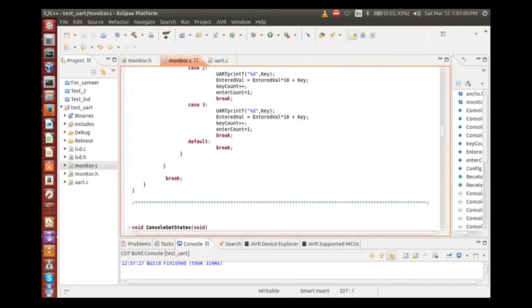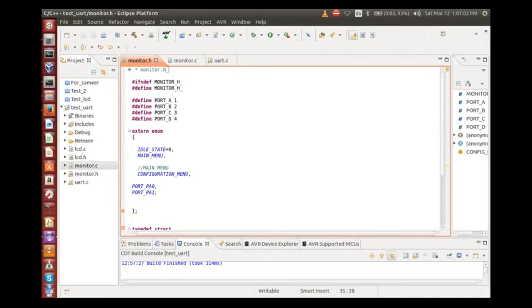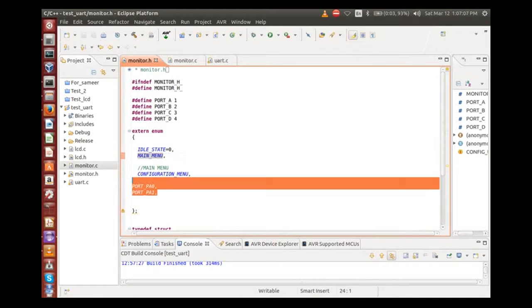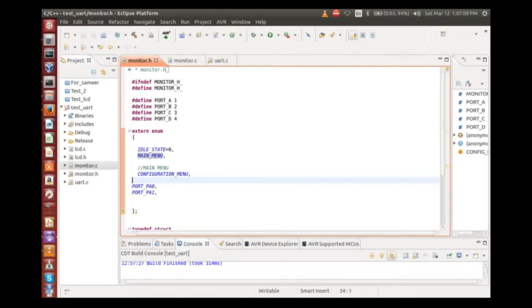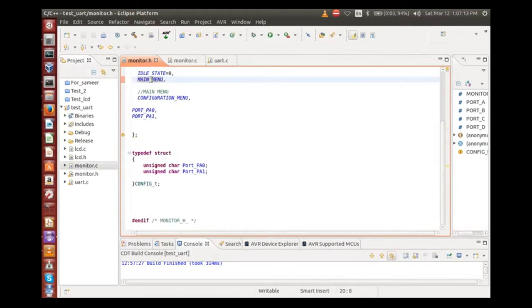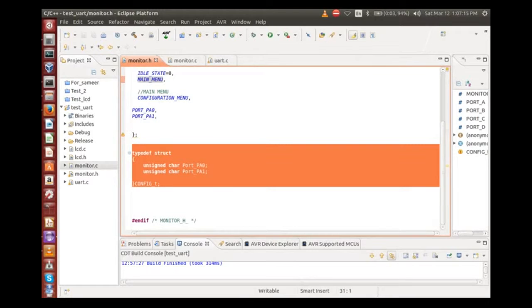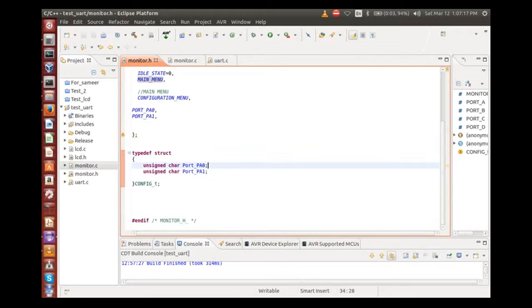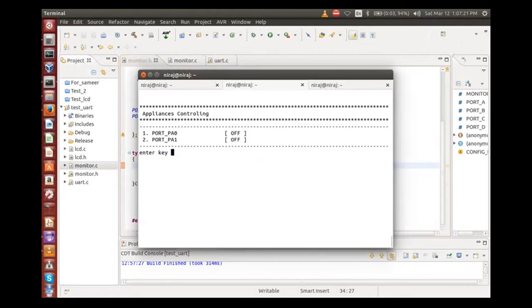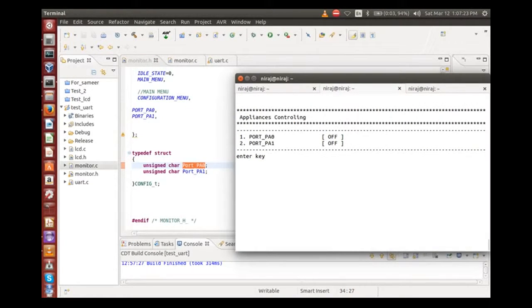We use some of the enums for feasibility, for easy understanding of the menu. And this is one structure where we have to write some variables. Whatever variables you see here, like port PA0 off on, will be saved in these variables only.